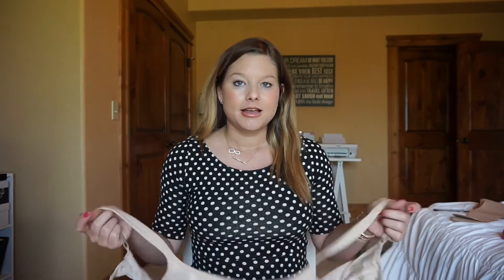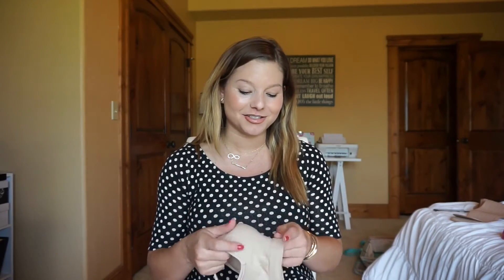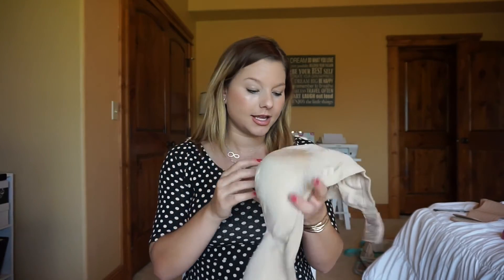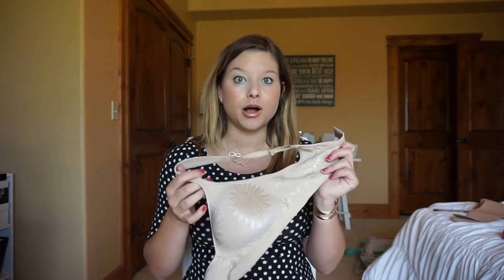Next are bras. You want comfortable, big bras — there's nothing sexy about it. I was wearing wire bras in the beginning, but as soon as you start growing that bump you do not want a wire bra, because the wire digs into your rib cage right where your bump starts to grow. I got wireless, soft molded bras from Target — the brand is Bali. Just basic ones, one in black and one in nude, and I went up about one or two sizes in the band so it's nice and loose.